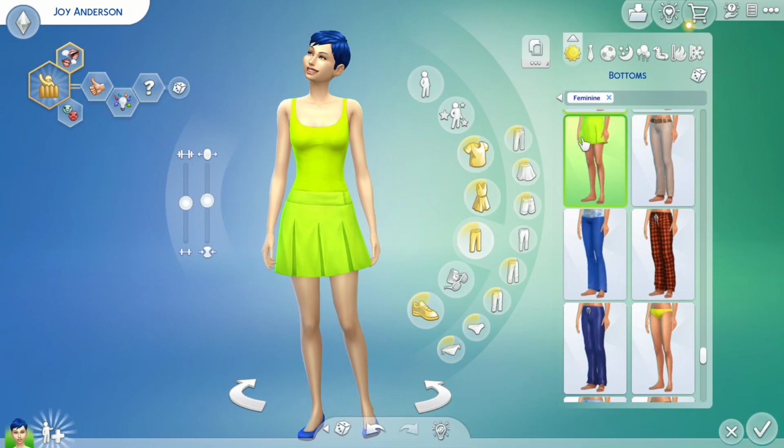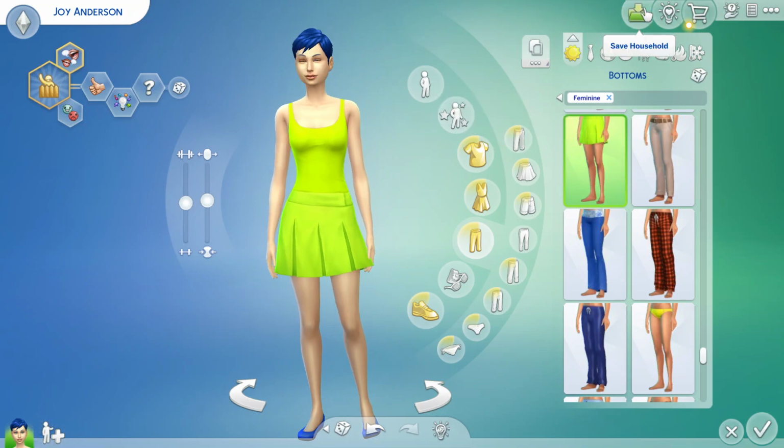So this is what I think Joy would look like. Okay, I didn't mean to save this. But this is what I would imagine Joy would look like.